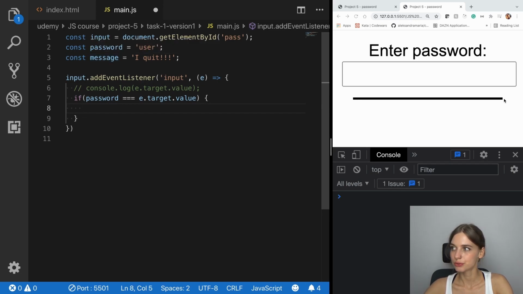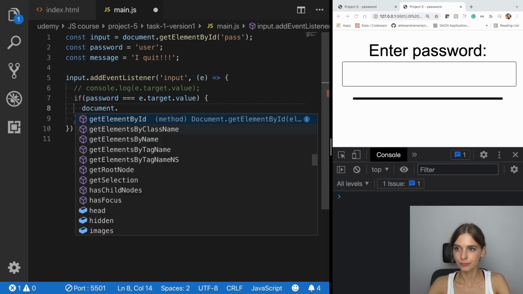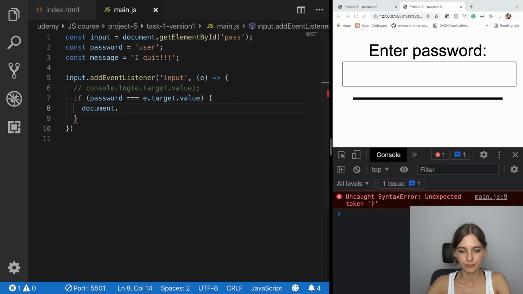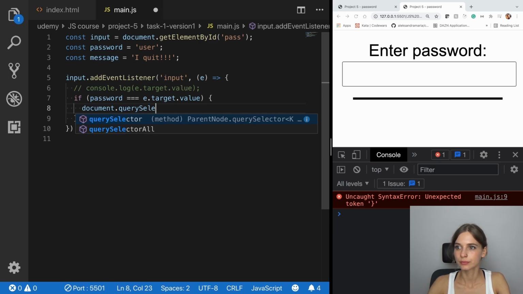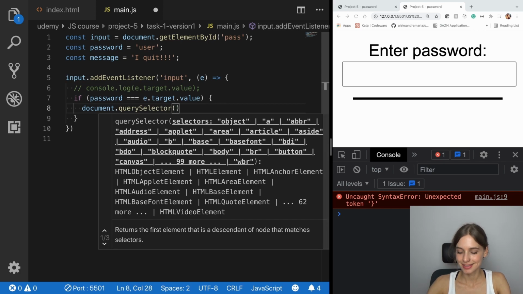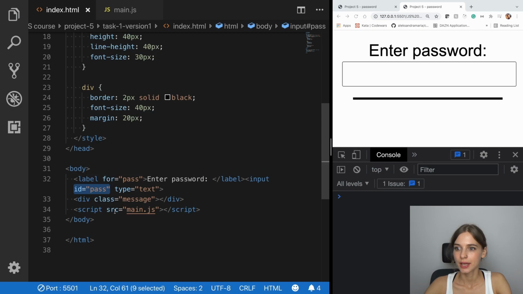In order to fill out the div, we need to grab it. So we could do a document.querySelector, document query selector, and the div had a class of message.